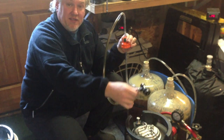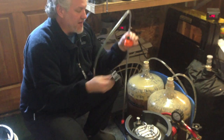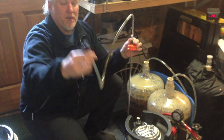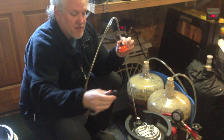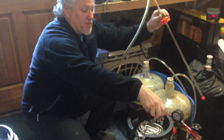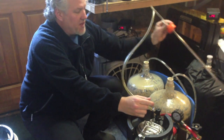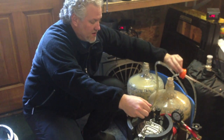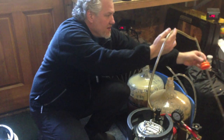When we first plug into this keg, the CO2 built up in here is going to come shooting out. If you got it into our beer, we're going to shoot oxygen into the beer, or CO2 into the beer in this case. But we also want to evacuate this little bit of sanitizer left. So what I like to do is just go ahead and connect my wand to this, and it's going to spit out the last bit of sanitizer. That way we make sure that that's fully evacuated with all the sanitizers out, all of the oxygen's out of the keg, and we're ready to go.